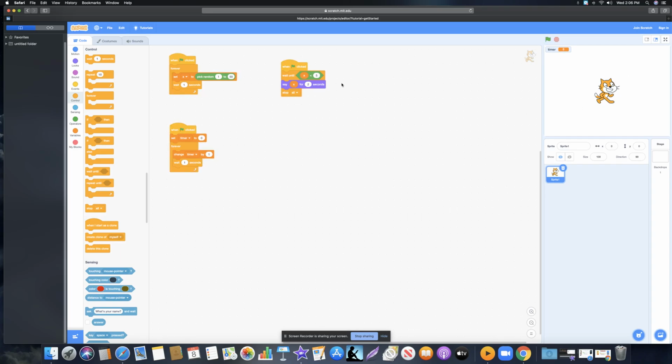Okay, there you go. So in general, the wait until command simply says wait until a Boolean condition is true. Once it becomes true, then move on to the next instruction. Whereas a regular wait instruction, like this over here, doesn't depend on a Boolean condition. It simply waits for as long as you tell it to before proceeding on to the next instruction.